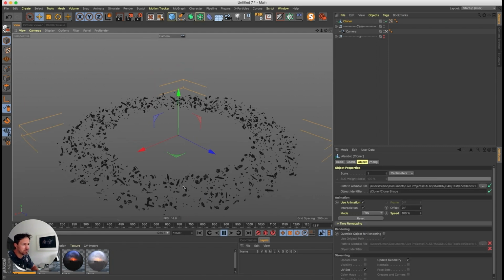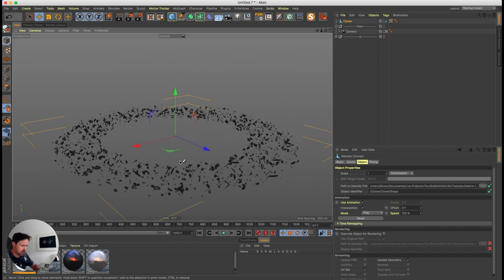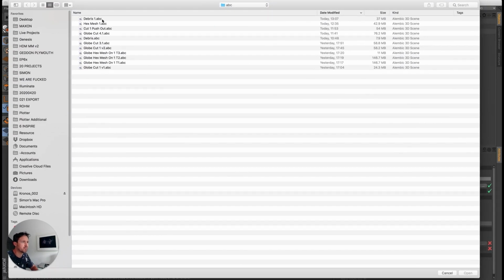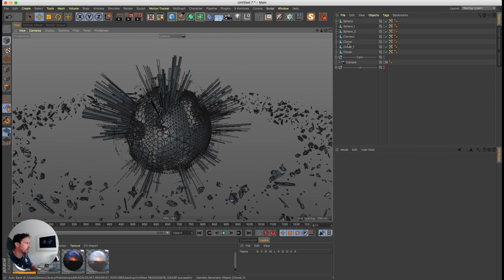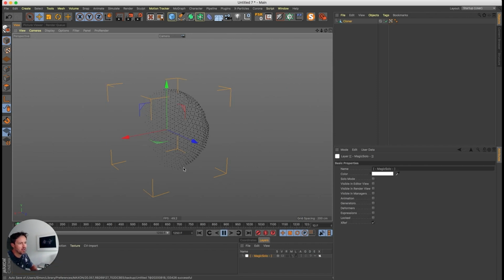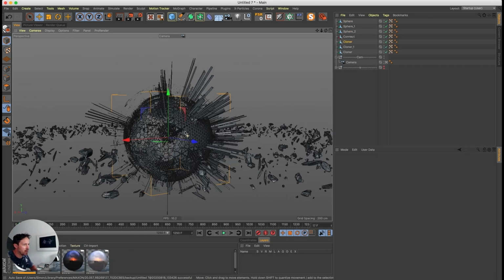So just hit play, and you just get really nice playback speed. I'm just going to bring in all the elements we had before, so just hold on a minute. So those are all my kind of bits that I've just brought in. We've got a hexagonal mesh, starting to look groovy and just starting to be a little bit complex.